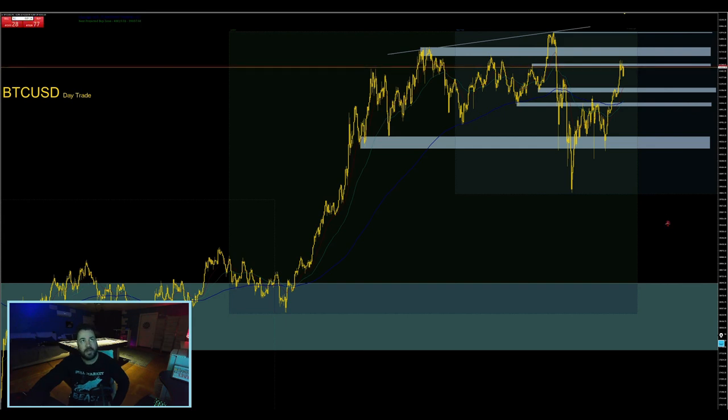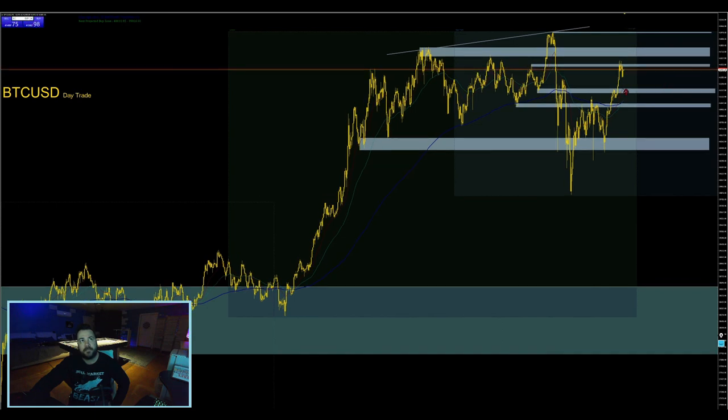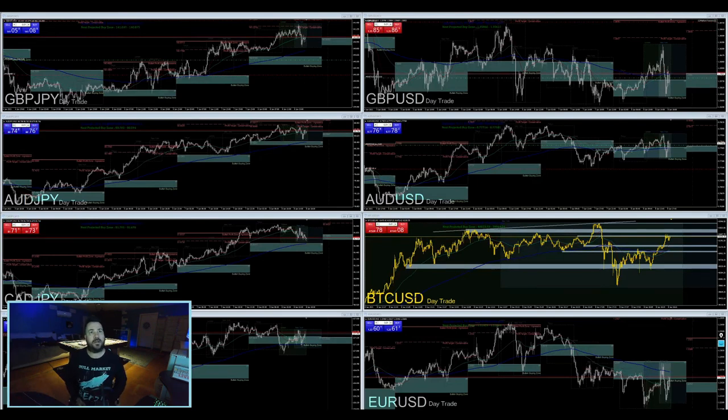All right, it's 9:43 a.m. So we're going to be coming into the last quarter of the hour. Again, that's going to be the important time. I want to see it come down to this box and gain support and move back up again. Getting a move on the pound dollar and the Aussie dollar.